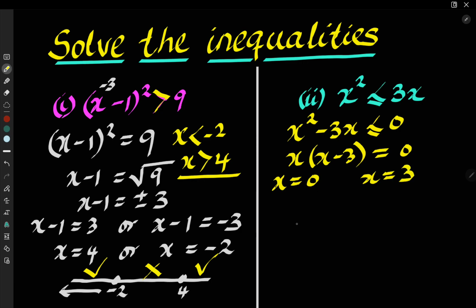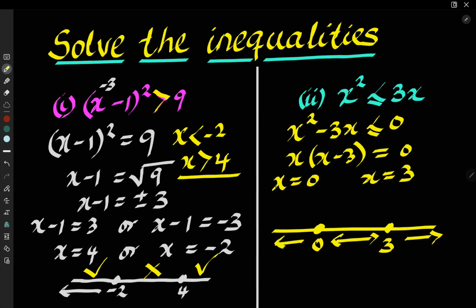Now that you have the critical values, remember the next thing that you want to do is to draw up that number line. So you put your values on the number line in ascending order. So in this case, 0 will come here and 3 will come there. Now, to test, we just look for a number. Remember, our answers will be in 3 segments: either here, or the answer can be between 0 and 3, or the answer can be greater than or equal to 3. So we look for a value that is less than or equal to 0. In this case, I will just take a value of minus 3.